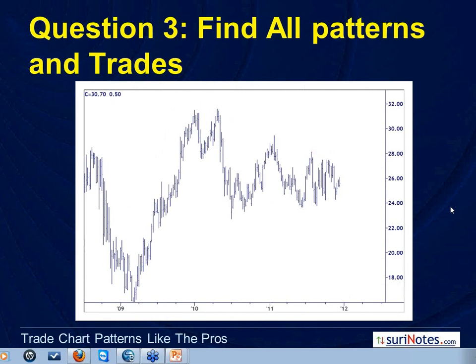Question number 3 is: look at this chart. Find all patterns and trades. How would you trade this? This is actually one of the prominent charts in our company. I will tell you in a second what company it is. It is a weekly chart. If you guys can tell me, there are 3 patterns. What are the patterns in this one? I'm looking for the pattern names. Don't forget about the trade. How do you trade it? I'll show you how, but just tell me the pattern. So we're looking for 3 answers. I need everyone to type in 3 answers on one line. So before you press enter, you should have 3 answers.